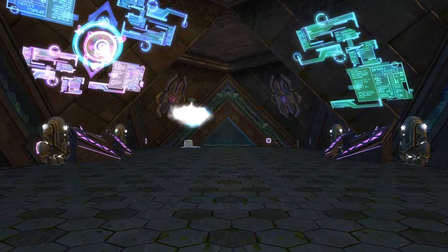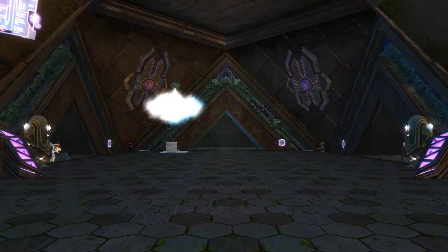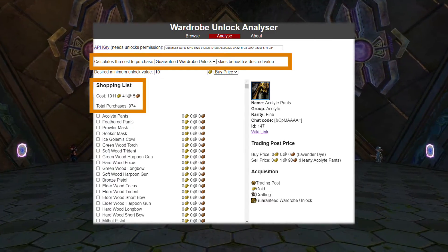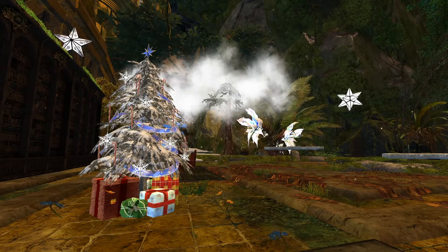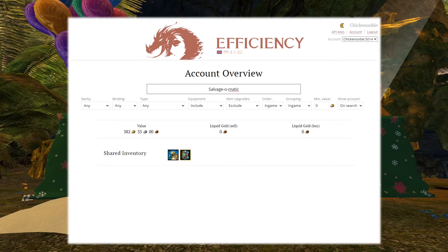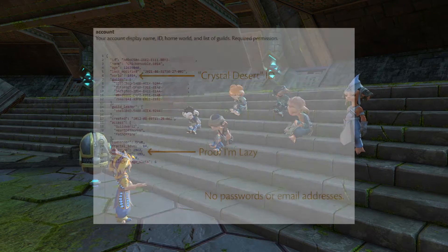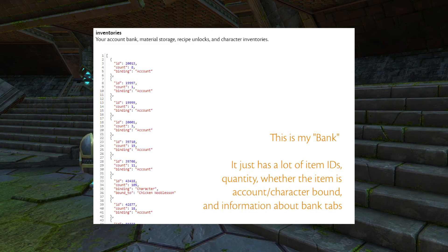And that's the power of the API and API key. Using tools like this is a really good way to unlock the low-value items on your account so you have more options in Fashion Wars, or just so a guaranteed wardrobe unlock doesn't unlock a skin that's only worth 2 silver — I've had that happen to me before and it kinda sucks. Another way you can use the API key is for guild holidays and events, or just for sharing information about your account with your friends. I've given my API key to my guild once before during a Secret Santa event so whoever was my Secret Santa could figure out what to get for me — that way they're not buying me gem store items I already have unlocked. I'm going to put some footage of the API responses on screen so you can see what type of account information comes back from the server — just the final act of good faith so you can see with your own eyes that it's all benign.